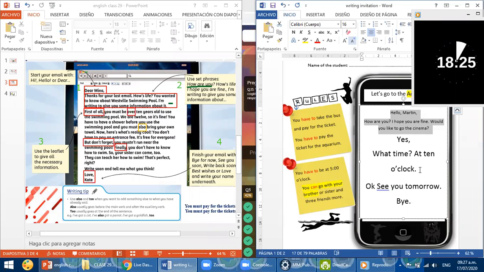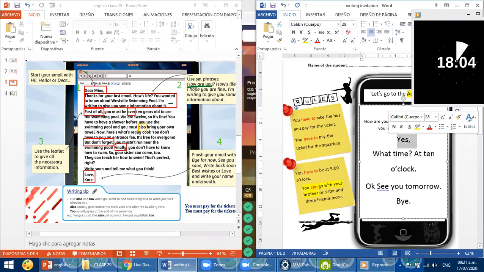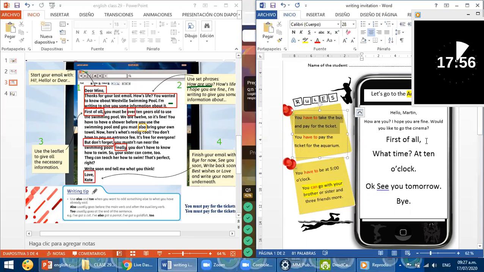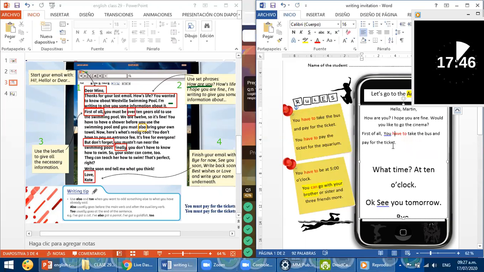And you continue now with the paragraph, the rules. What rules? These rules. The rules you wrote. But it's not only copy, no? It's not copy and paste, no. Use the connectors. Okay, first of all, and mention the first rule. Okay, because this is a paragraph. It's not like 1, 2, 3, 4, 5, 6, a list. No, it's not a list. It's a paragraph. You use commas, periods to separate your ideas.